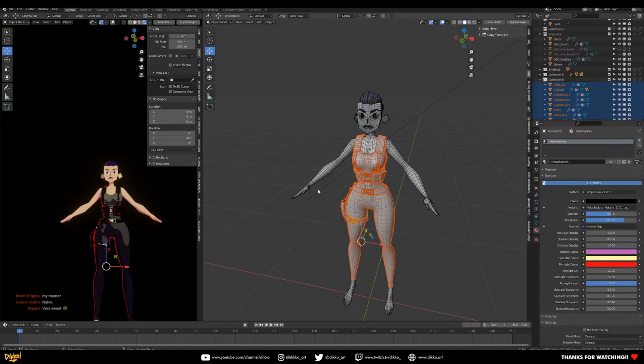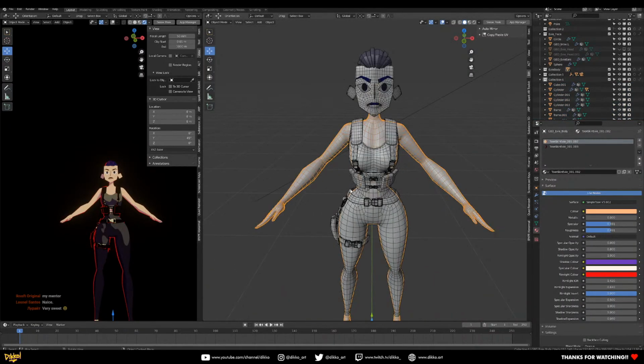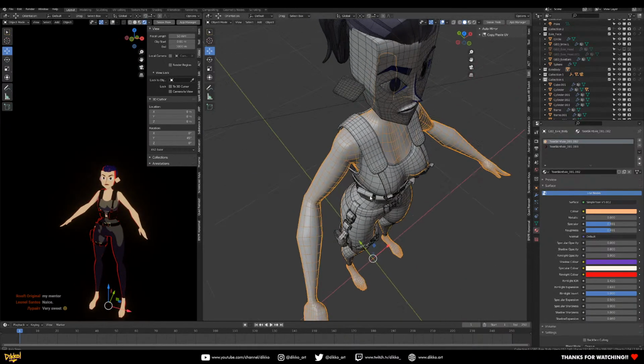I've played with the normals a little bit more in this, so I actually found a plugin called Abnormal. It's a really sick little plugin. Lets you smooth out your normals and redirect them a little bit, and that's how the face is so clean and the arms are so clean. So yeah, it's really good.